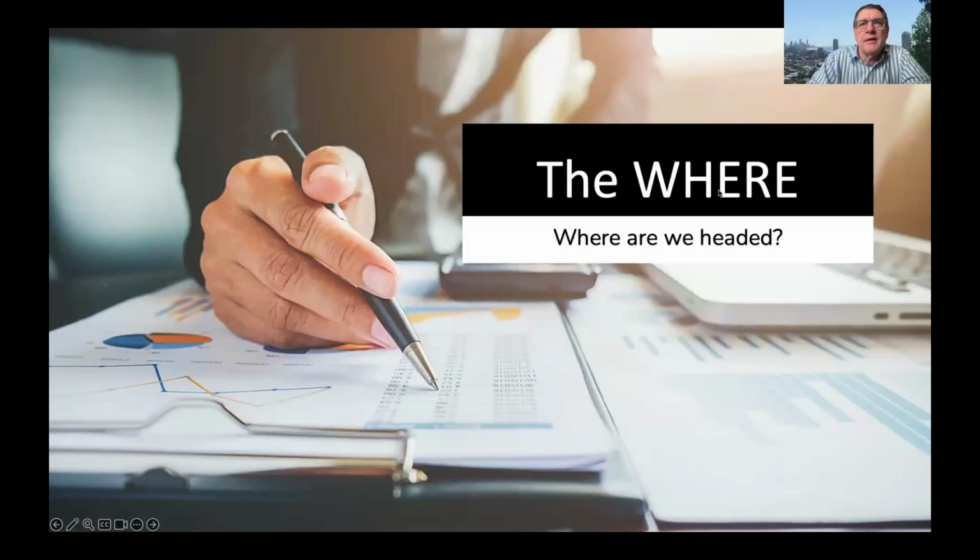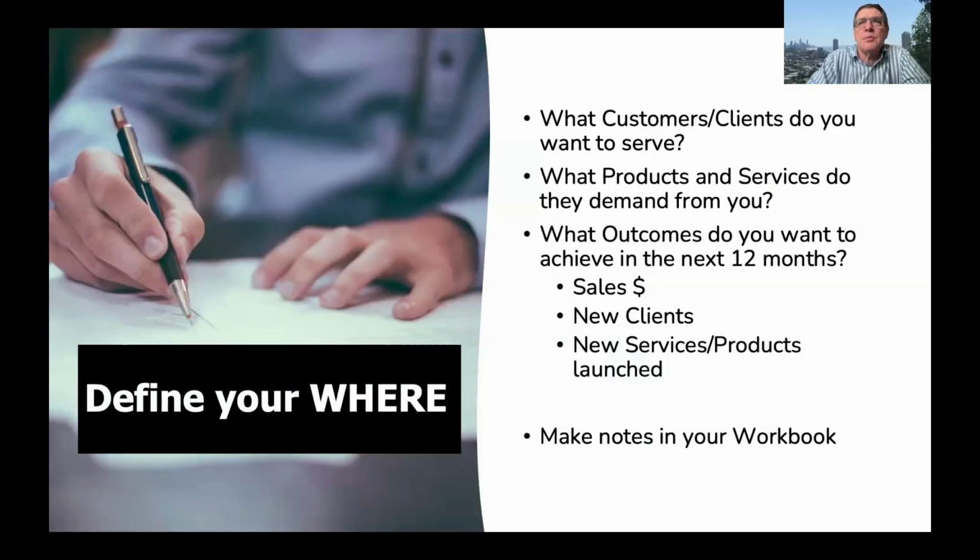So where are we headed? I guess some simple stuff I want you to think about. Oh, sorry, I put a link to the workbook in the chat, so you should be able to download that workbook if you require it. That is the workbook for today. So the where stuff is on page 5, right?